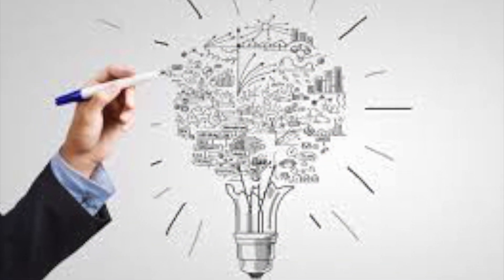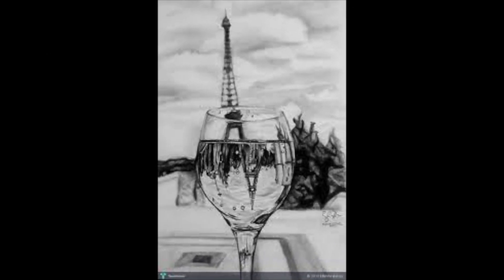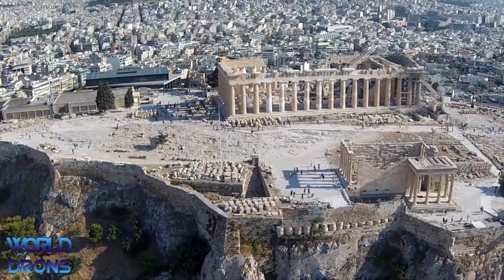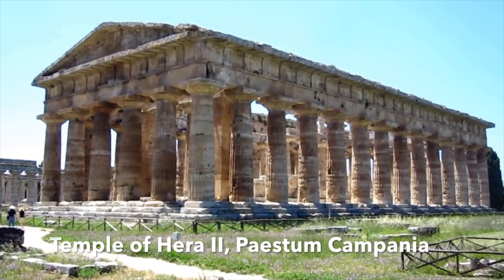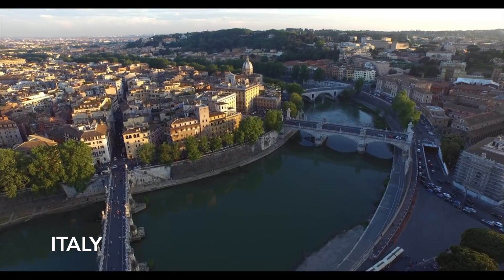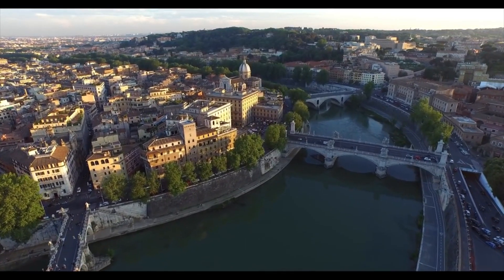Vitruvius thought that it was necessary for architects to be guided both by practical concerns as well as aesthetic allure. The De Architectura was as much about Greek architecture as Roman architecture. Greek and Roman styles have long been connected due to the similarities between the temples and other structures the two civilizations created. Since Roman architecture grew from the seeds of Greek architecture, it only makes sense that Vitruvius would discuss both types in his books.